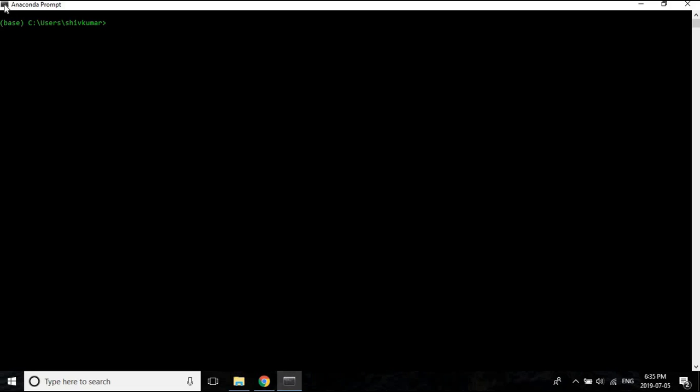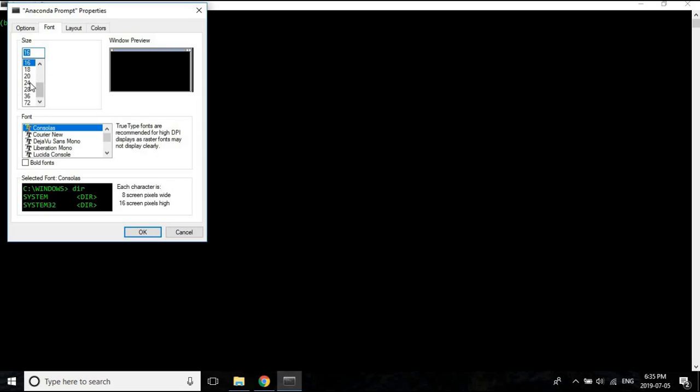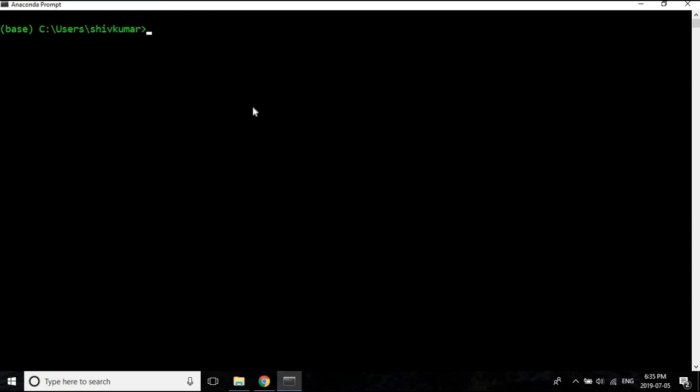First and foremost, let's increase the font a little because it's a bit small and might be hard to see. I'm going to go to 16, let's say 24, and now we have a nice big font. The first thing you need to know is we have what is called the base installation. You see here "base" in parentheses; this is the default environment. As I spoke before about environments, an environment is what we're going to create. So let's first check what version of Python we have. It's Python 3.7.3.